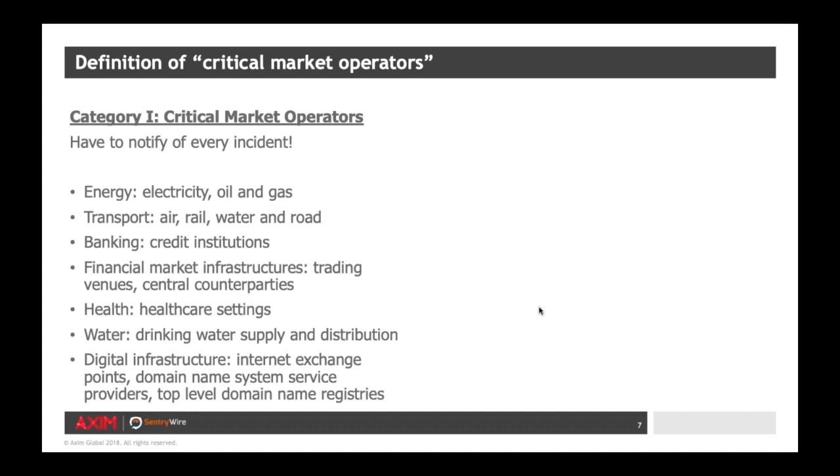These operators have to provide a clear view as to how they're going to protect themselves against cybersecurity threats, and they will have to put in place respective infrastructure. They will have to report on their efforts, and they will also have to report on all of the incidents. So these are the organizations that are going to be monitored by the national authorities, and they will have to comply directly and in a quite stringent fashion with the NIS directive. And they will also have to notify the authorities of any cybersecurity incident, which is substantially different to what we've got in place in many of the member states today.